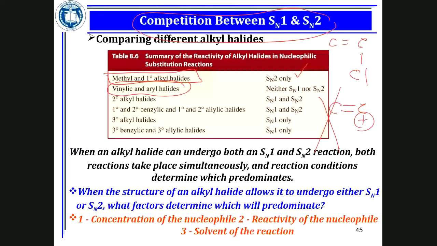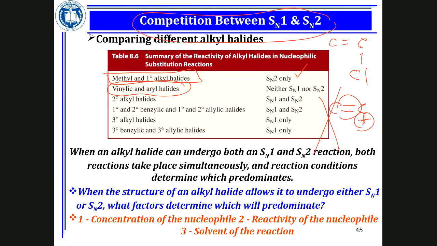Why is it not stable? I use this example: let's say you have lots of money in the bank, but you sleep hungry because you cannot use that money. It's not pleasant, is it? If you have a lot of money and you're not allowed to touch it, it's not going to make you comfortable. So a plus charge on a carbon-carbon double bond is not stable.